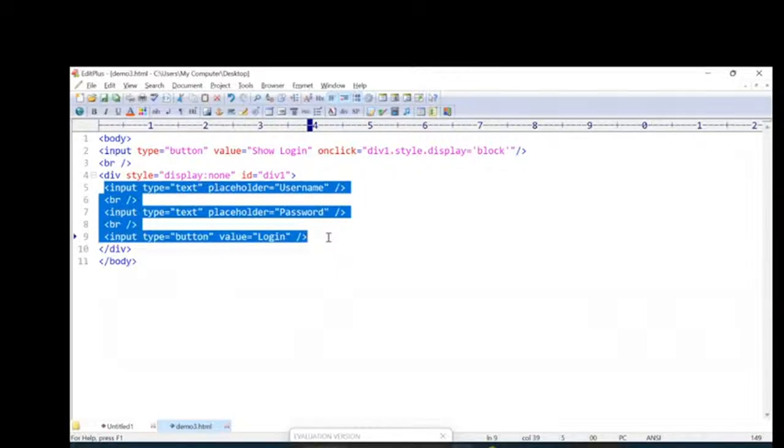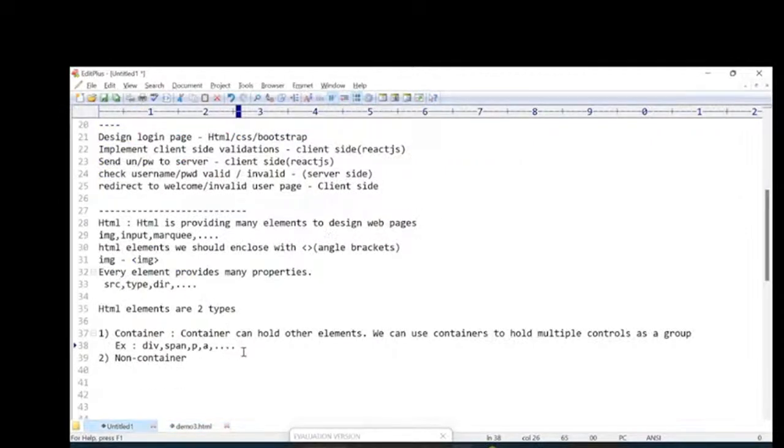So in our projects, in our React projects or any projects, Angular projects or any other projects, we are creating these forms: login form, registration form. So different types of forms we are creating. From that point of view, we are taking the support of the div tag, or span tag, or any other container. Like that we have these containers. Each container has its own functionalities. Those things we will discuss now. First of all, what is a container? Is this clear? Yeah. Any questions you want to ask at this point, you can ask me.